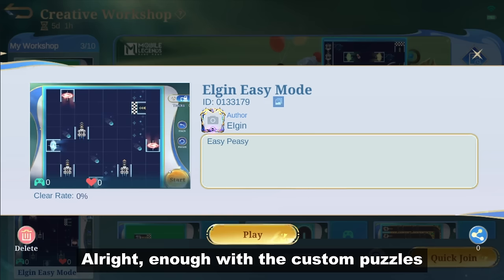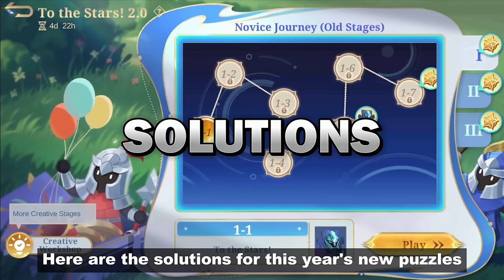Alright, enough with the custom puzzles. Here are the solutions for this year's new puzzles.